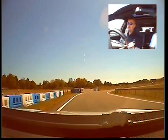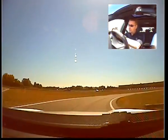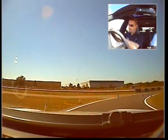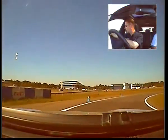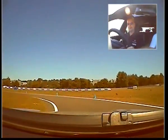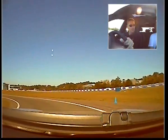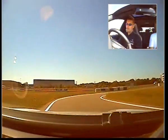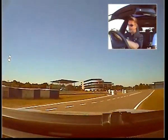Braking, changing down. Off the brakes, turn, balance the car through the corner. Always looking at where I want the car to go. And the only thing I'm doing that I didn't get you to do was I'm left foot braking. So I can fit a couple of braking points in there that you couldn't, otherwise doing all the same things.